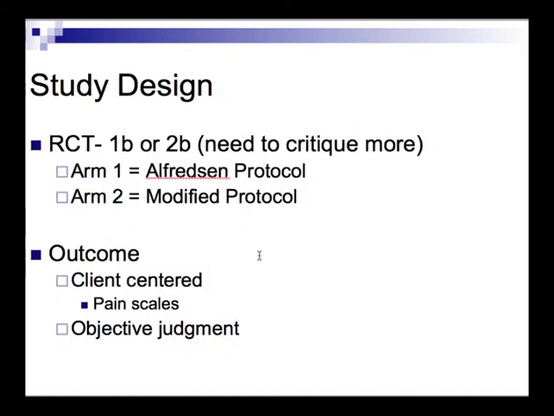But overall, this looks like a good paper. It's probably a randomized controlled trial, so say it's going to be a 1B or a 2B. We need to critique more to figure that out. And essentially, there are these two protocols. They pertain to a really important clinical question that would help me manage my patients. And then the outcome variables, as you read in the article, you find are pain scales and function. They're very client-centered, and so the idea is that they're not going to give you something about theory, but rather about the actual management of those patients. And so it's looking really positive for this being an article that, if valid, will really change my practice.